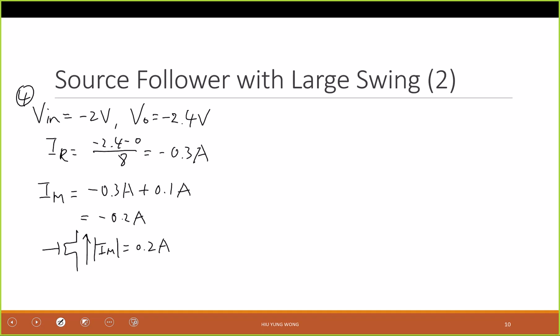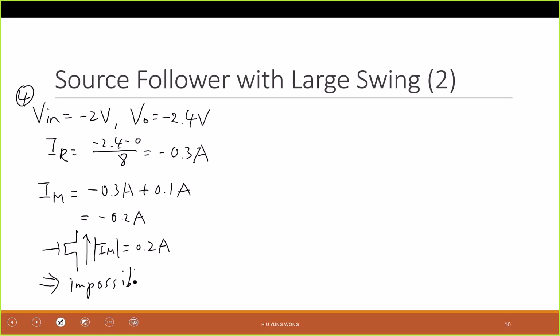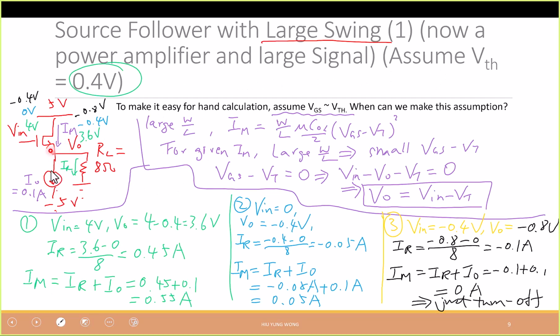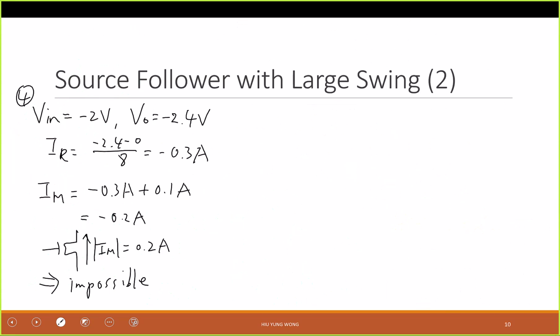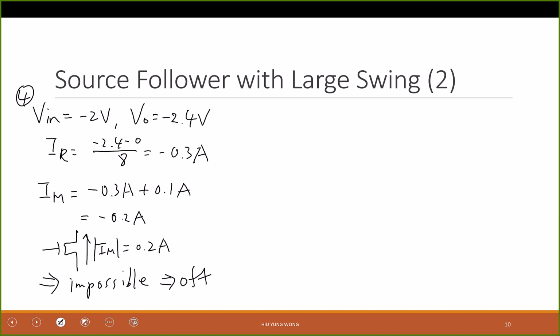No, because in this case, it means that this one has a larger potential than the top, right? Then this becomes what? More than 5 volts. How can you get a node inside your circuit to be higher than the maximum potential you provide, right? And this is just because we make the wrong assumption that this is still working. It's not working anymore. It's actually still off. That's just what I want to say, right?